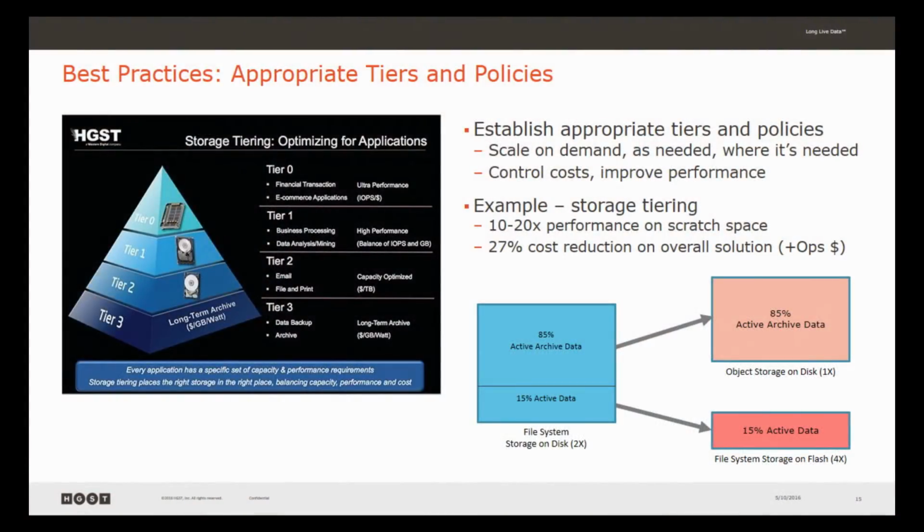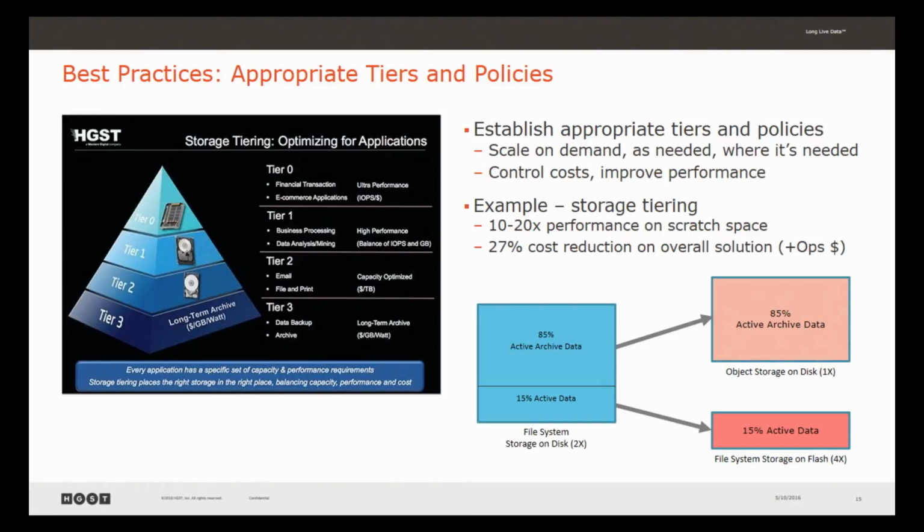So just using relative pricing, the orange box represents object storage. Over on the left, we see a legacy system where we're using that fallow space on an existing spinning disk high-speed platform: 15% of its active data, 85% of its archival or fallow data. And that's typical for an unstructured data use case like we're seeing in life sciences.